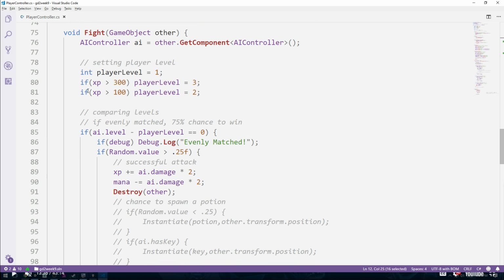So we'll basically just check. I think I'm probably just going to build it like this. Int player level equals XP level. And then I'm just going to comment out these 2 lines. And that'll be the easiest way to do that.